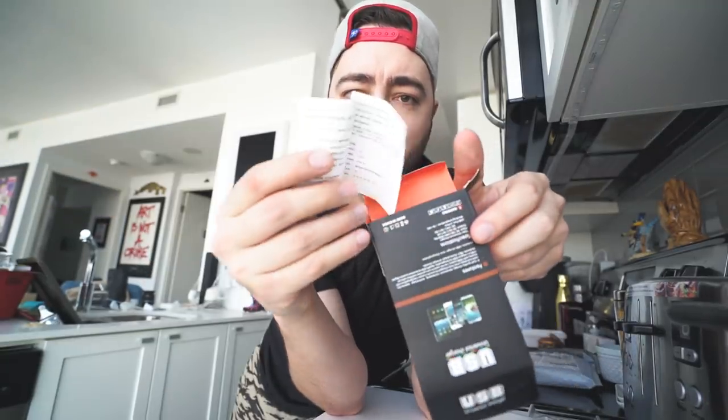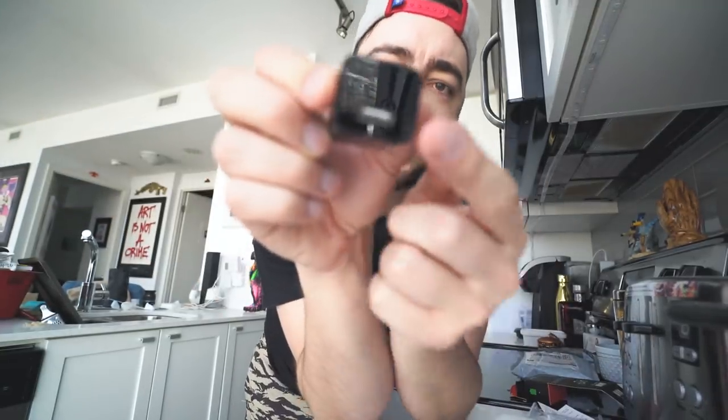Okay, and it comes with a charging cable and very Asian instructions. We're about to test right now to see if this even charges a phone or if that's the only way that you can get out the video. If you got an open charger like this plugged in your wall, somebody will plug their phone in. If this is not legitimately charging your phone, that is a huge giveaway.